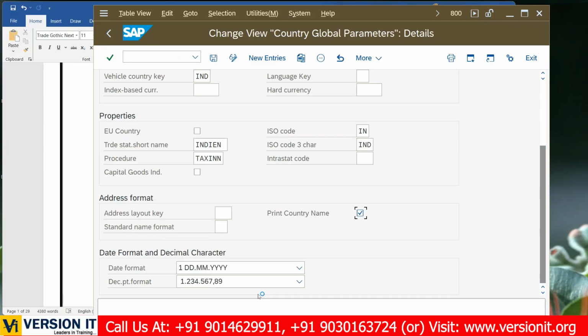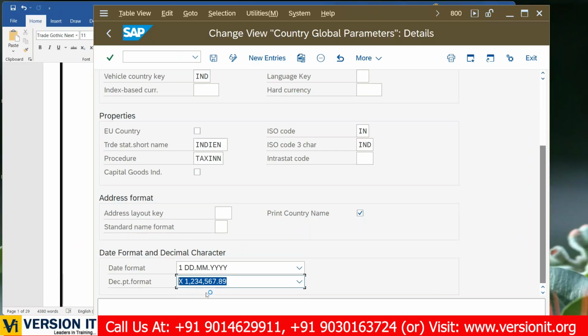Basically they mention the US characteristic. Now, how to change to our Indian currency value? Decimal format 1,234,567.89. This is our Indian format.